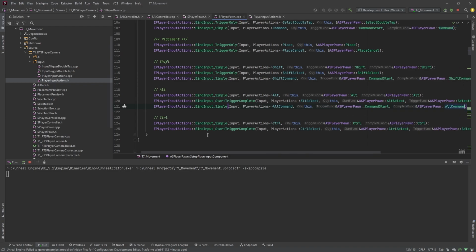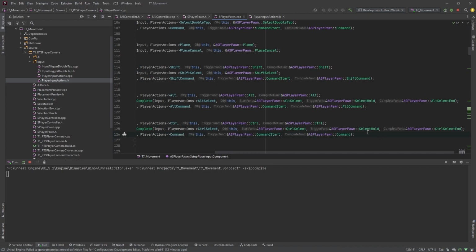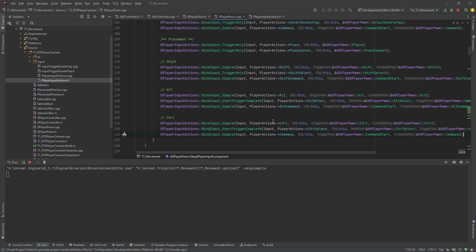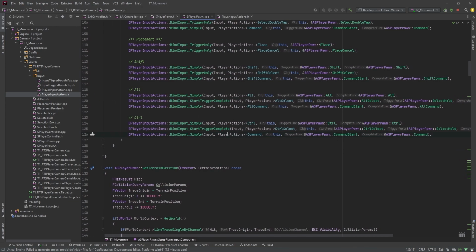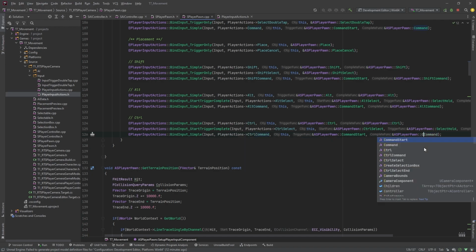And then for the last one, it'll be control command start and control command.